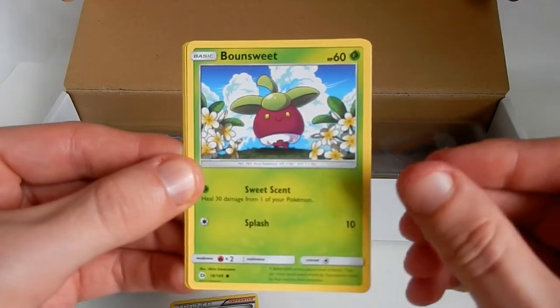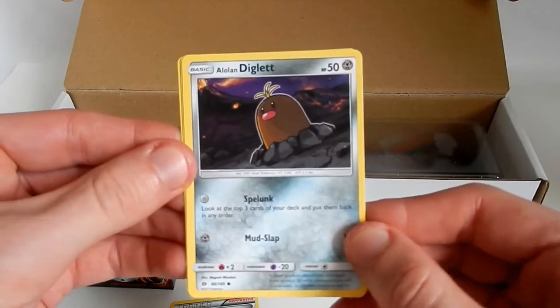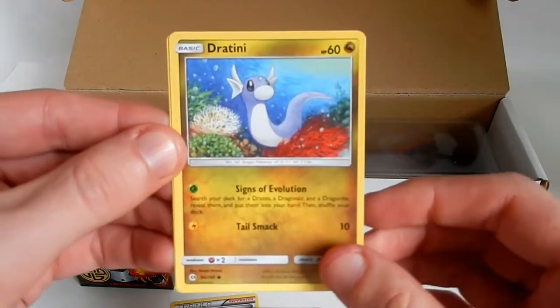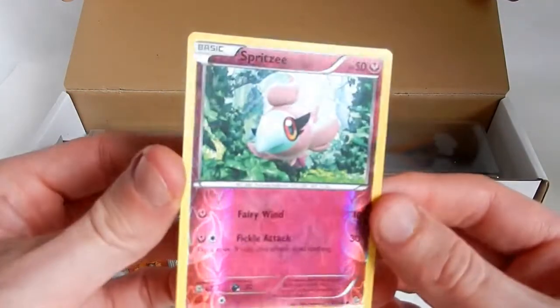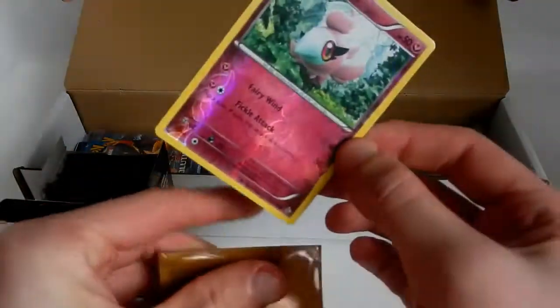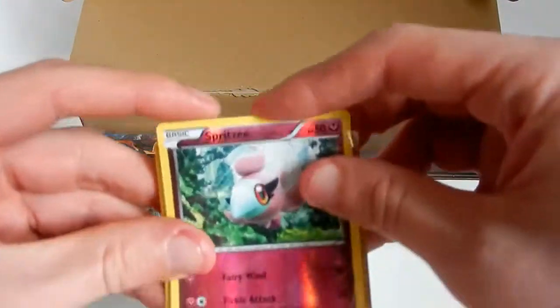Bounce also from Sun and Moon. Alolan Diglett from Sun and Moon. First time I ever get an Alolan Diglett. Dratini from Sun and Moon. And the Spritzy reverse holo, which is awesome. That one, I believe, is Flash Fire. Forgive me if I'm wrong. Comment down in the section below if you certainly need to.